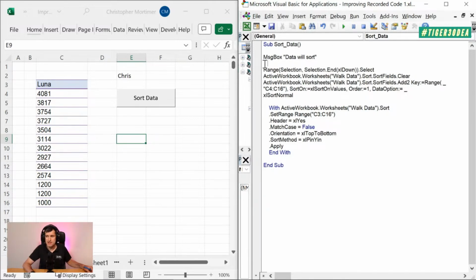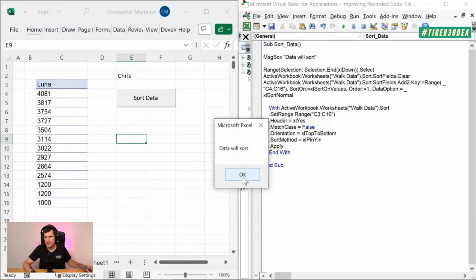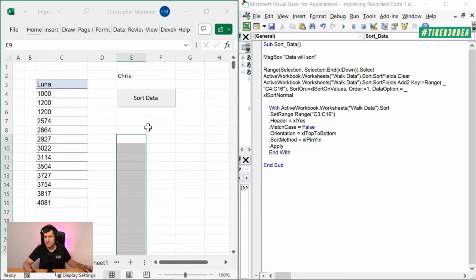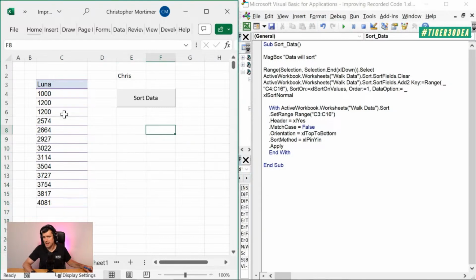I just want to play this macro. So you could click the button to play the macro. You can also click in the VBA editor. I can see the cursor is there flashing within the routine. I'm just going to hit play here and I can see we've still got our message box and I can see our data has sorted there, but in a different order. In fact, I'm just going to comment out this message box. I've commented out that message box because I don't want it to run anymore. I'm finding it a little bit annoying. I can just make it a comment and then it's not going to run anymore.